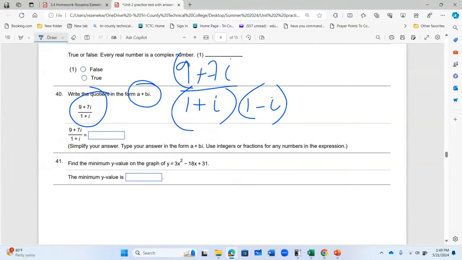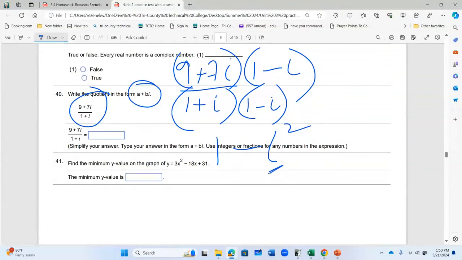Multiply the same thing, the conjugate, in the numerator. Then simplify. If you remember, when you multiply with the conjugate, you have actually expanded a difference of 2 squares. So I can rewrite it as 1 minus i squared. A while ago, we said that i squared is the same as -1. Whenever i is squared, it is the same as -1.